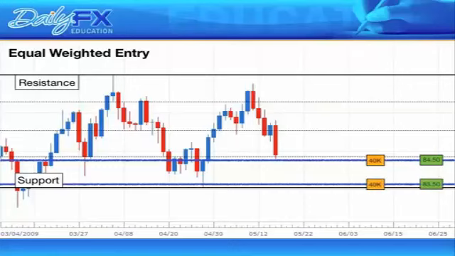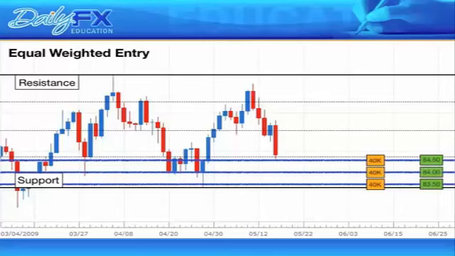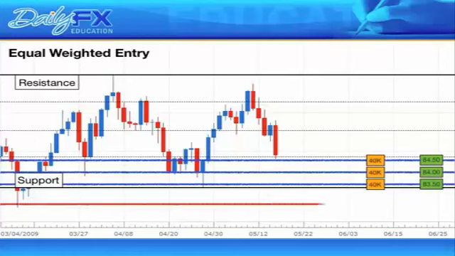To find our second entry, we can add the first entry and the last entry prices together and divide by 2 to get our second entry price of 84. And finally, we can identify the stop price to be just below the spillover low at 82.45. We now have 3 entry prices and our stop price laid out. And with this strategy, once each of our entry orders triggers, we'll be entering trades of equal size.